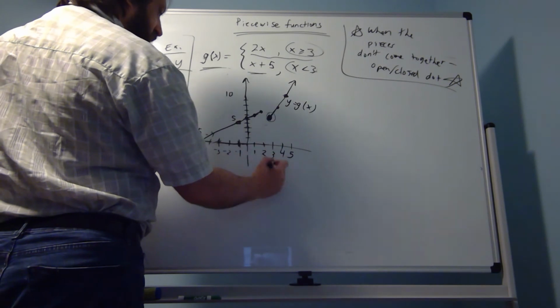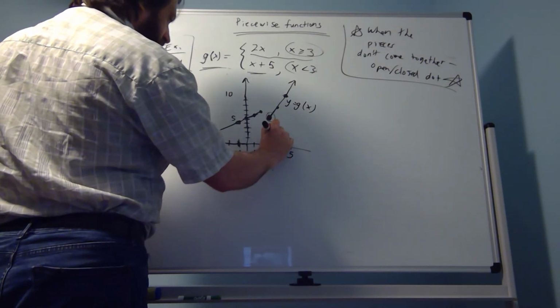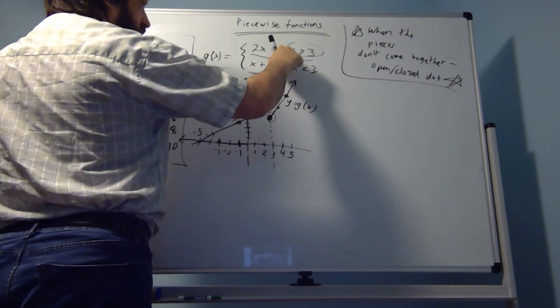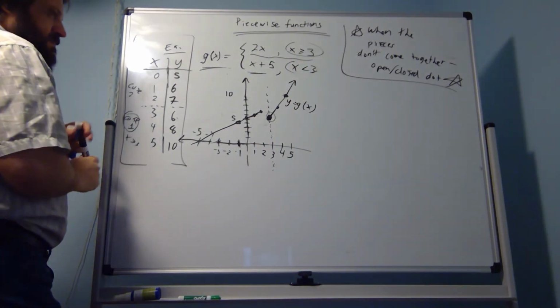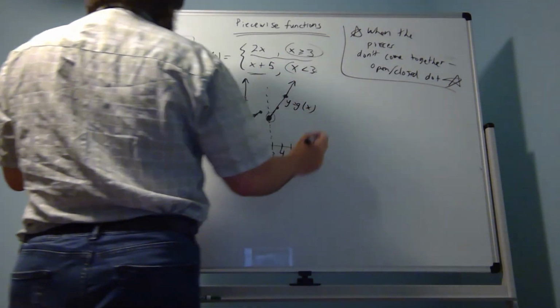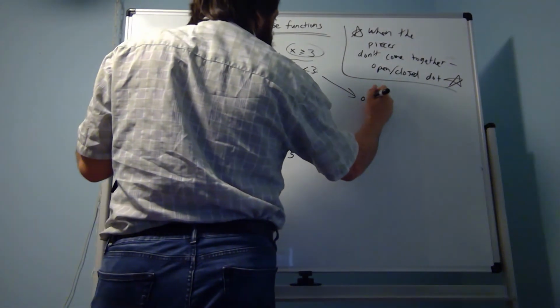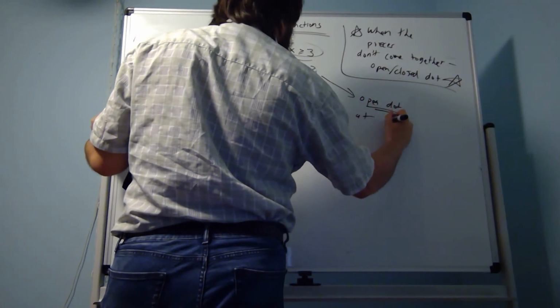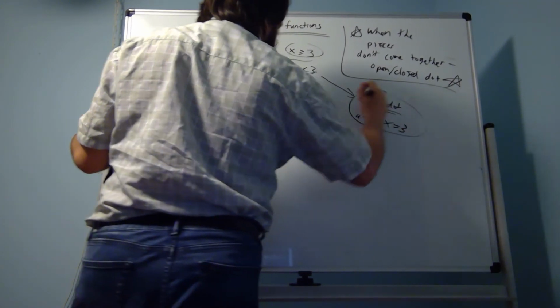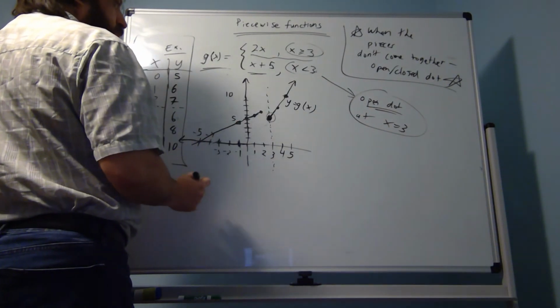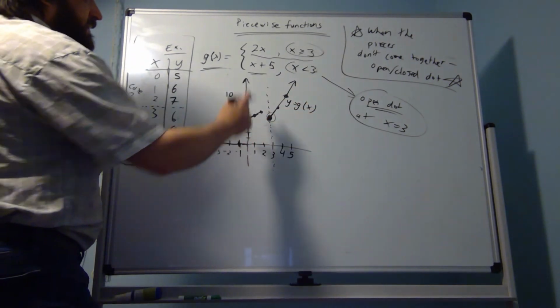But what happens when we get right here at the dividing line? We know that what we actually use is the closed dot that we put for the piece where x is bigger than or equal to 4. Well, what you can do is at x is equal to 3. So this is a good practice. The two pieces do disagree with each other, but we could figure out what we would get.